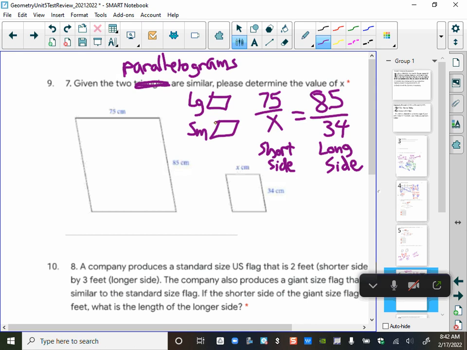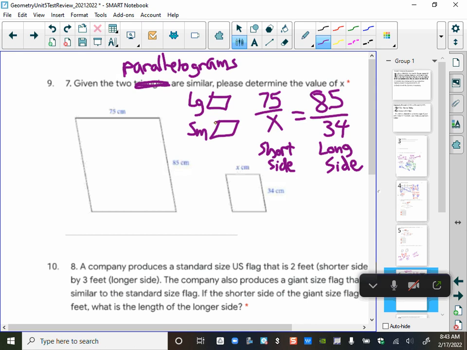Is that the only setup? No. What's another way we can set it up? And again, what you did is right. Just want us to see there's more than one way we can set up this proportion. Anybody else have an idea on how to set up this proportion? But what you did was 100% correct, okay? You didn't do anything wrong. Anybody else want to take a shot? No takers?